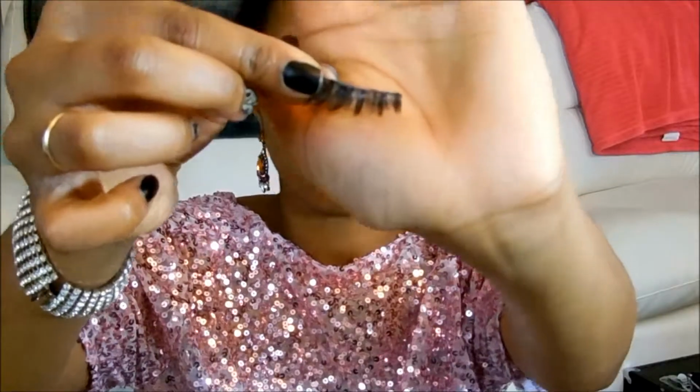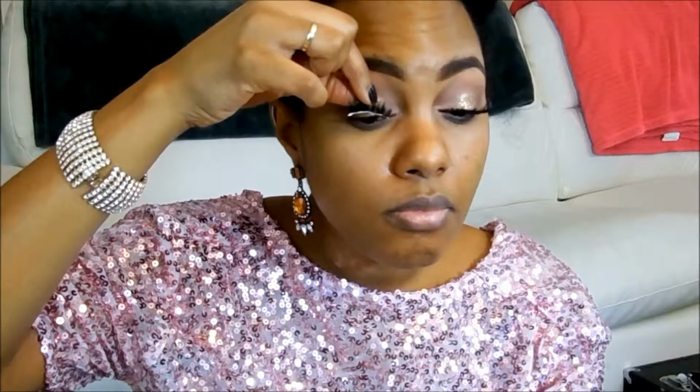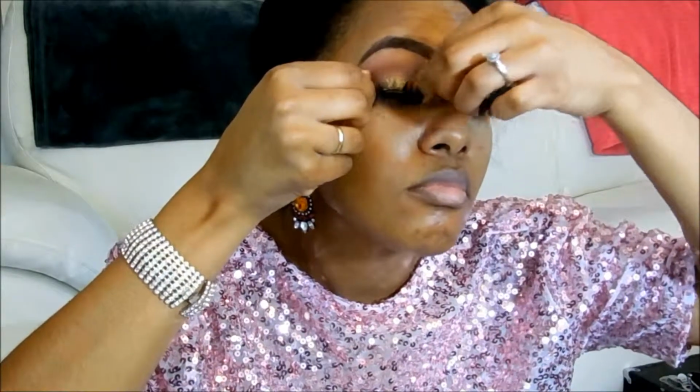Now I'm just taking some lashes that I stacked. These are very glam, but if you want a more natural look, I would suggest the Ardell Wispies, and I'm going to apply them. Sometimes I just like a little bit more of a dramatic lash for a look. And if you don't want lashes, don't worry, you could skip this step altogether and just rock some mascara. And I just firmly place them and blend them to my lashes like this, so it holds a little bit better and it's a very smooth application.